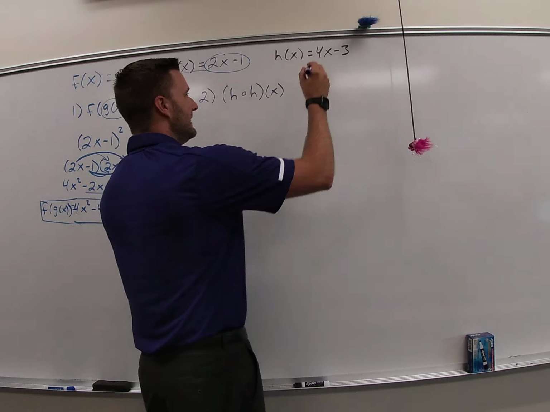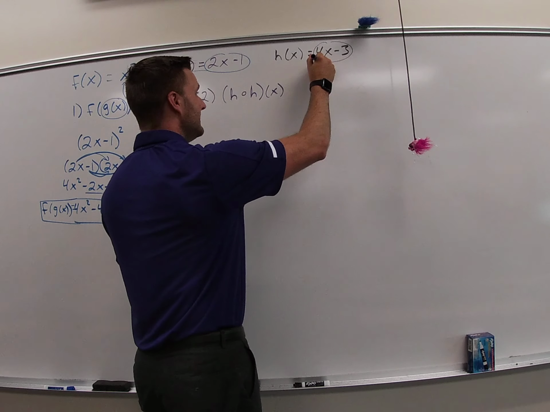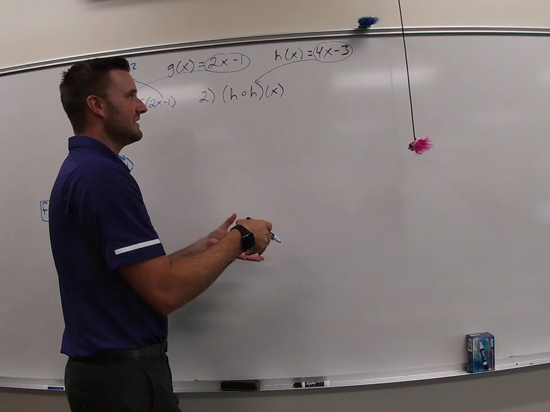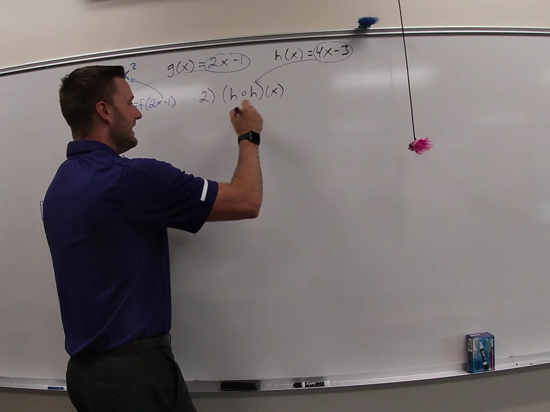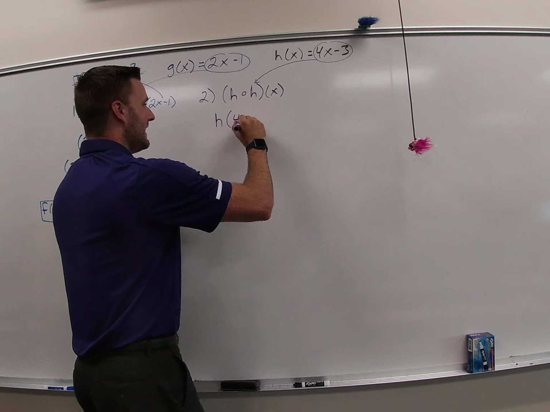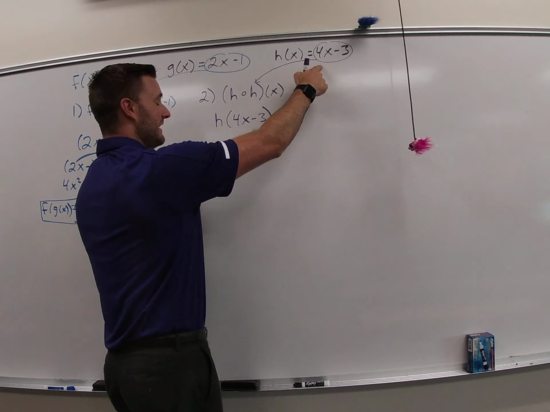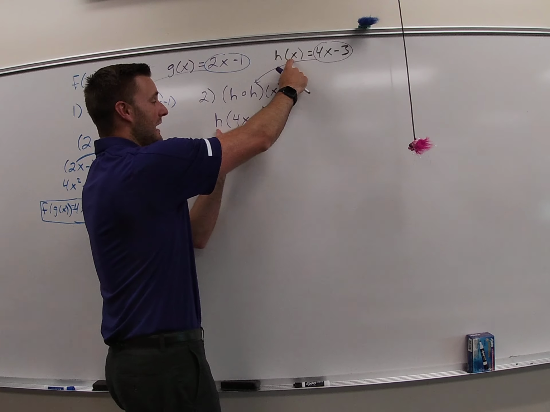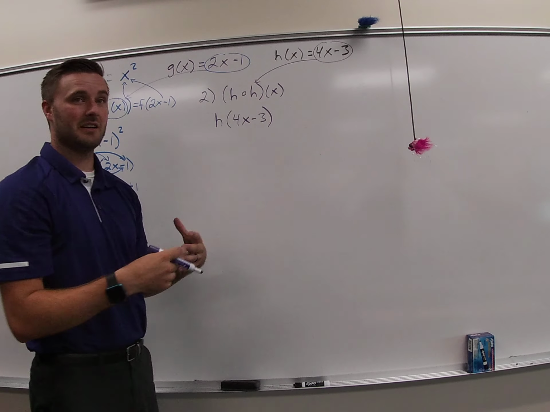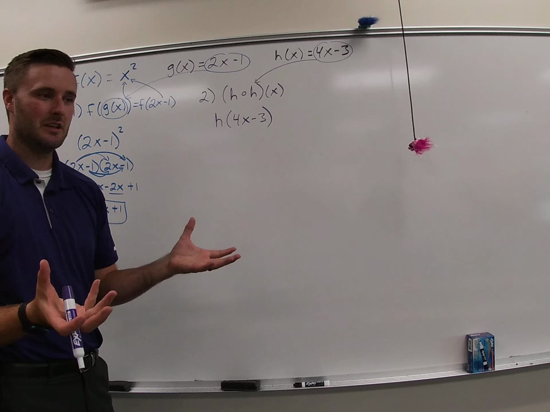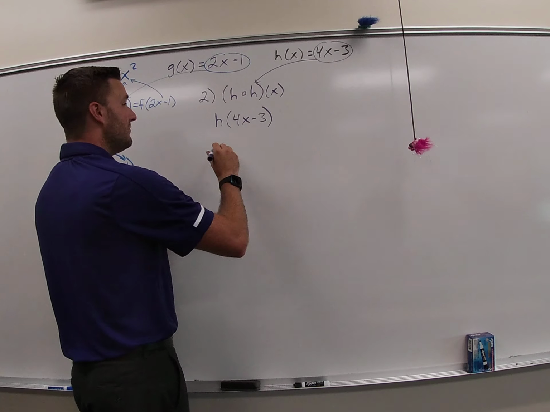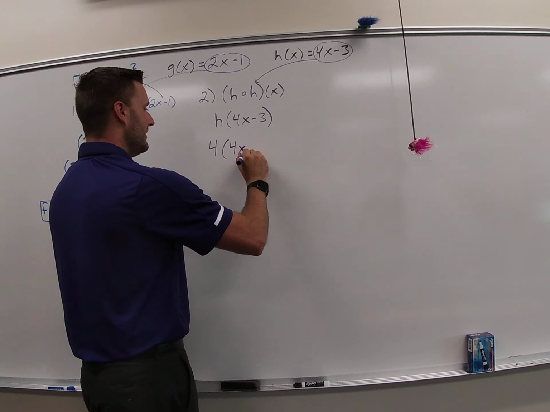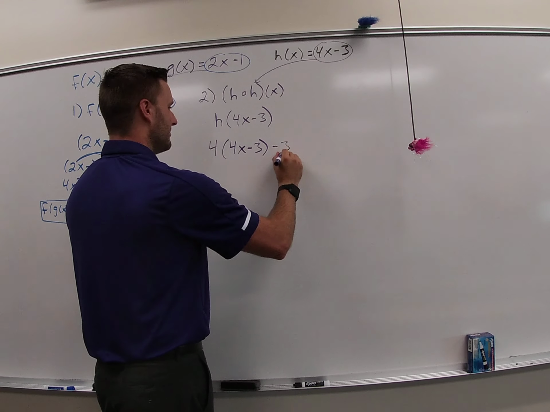So now what I'm going to do is replace this 4x minus 3 into both of these. I'm going to substitute 4x minus 3 into itself. So really what we're saying is instead of h of x, I'm really saying h of 4x minus 3, because that is what h of x is. Now, everywhere I have an x in h of x, I'm going to replace that x with 4x minus 3 again. So it's kind of a double substitution, or being substituted into itself. So instead of 4x minus 3, this is going to be 4 times, x is being replaced with 4x minus 3, and then minus 3.